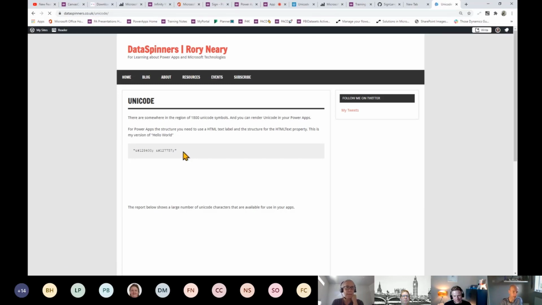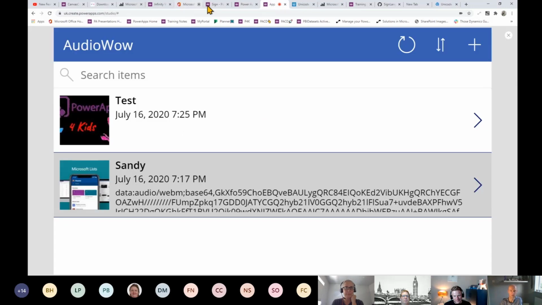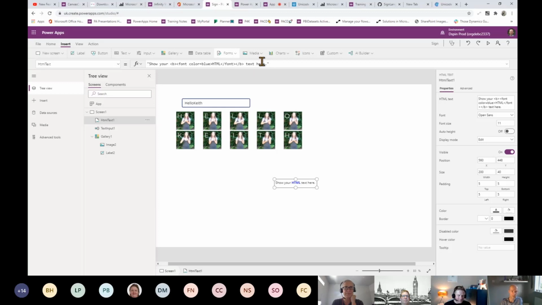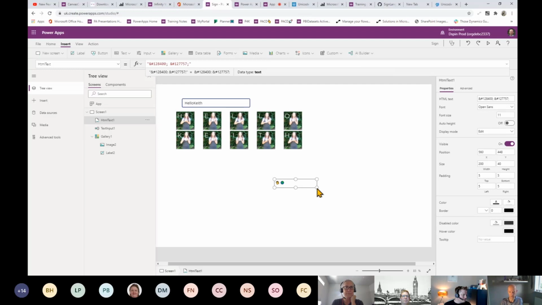Now I'm going to quickly cheat my way to grabbing this, and jump back to the app that I was fiddling around with. There, is it that one? Good. And where it says put the HTML text, paste in this format, and we've got these symbols here.